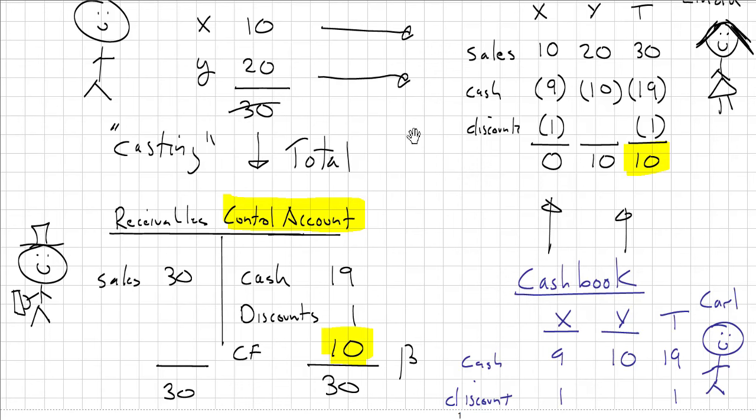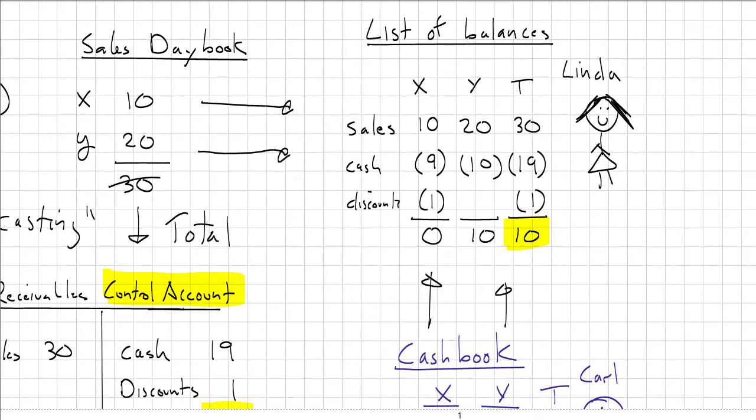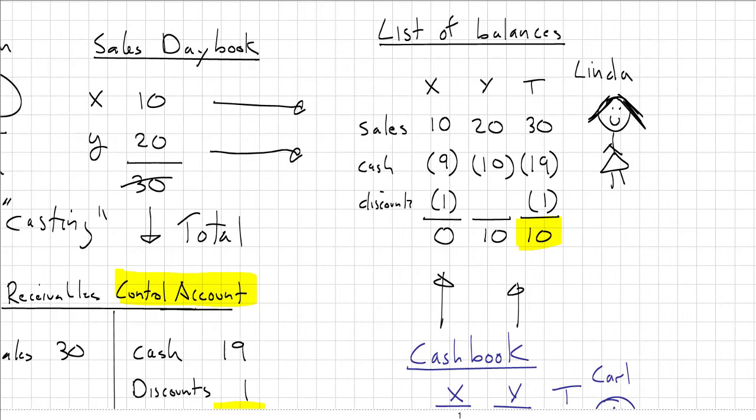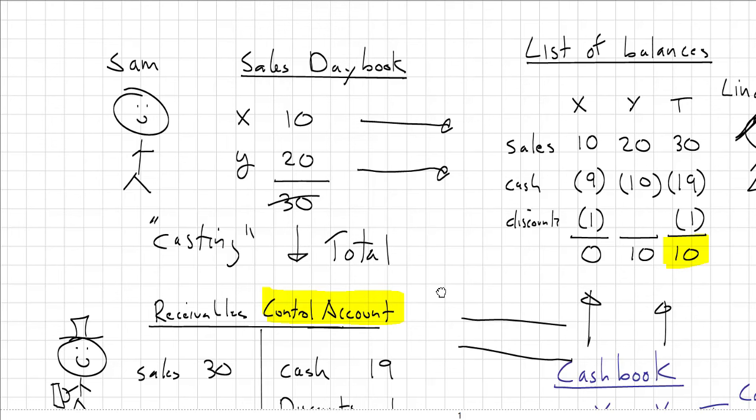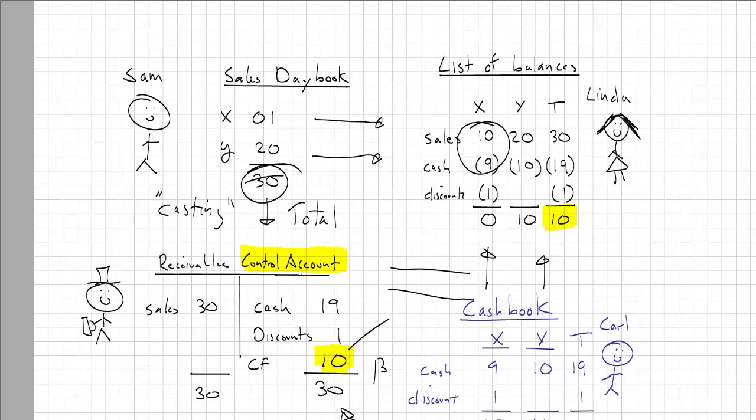Now, if the question makes reference to an error in the list of balances or the individual accounts or the total of the list of balances was done incorrectly, then it's Linda's work who is wrong, who has the mistake. And finally, if they tell us that an original transaction was recorded incorrectly or omitted, if Sam accidentally called that a 01, then the total would be wrong and Linda's work would be wrong. So there would be an error, but the closing balances of Andy and Linda are balancing.